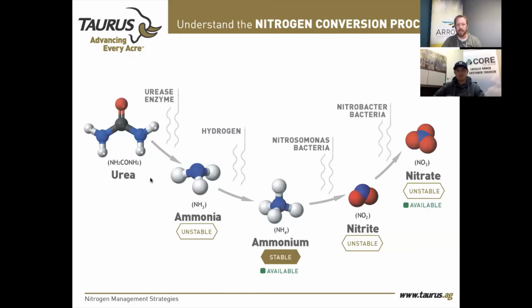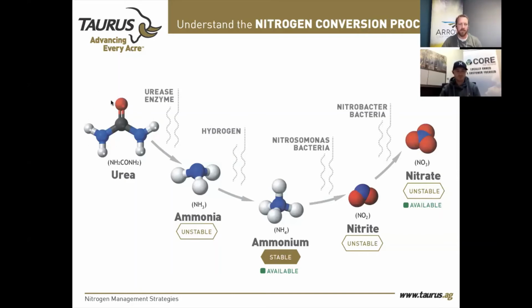So when we apply a urease inhibitor to our nitrogen, our urea, before we apply it to the soil surface, really what it's doing is it's inhibiting this process, holding the urea in this form longer. That doesn't mean it holds it in the physical form of a granule of urea, but chemically it's held in this form. It may dissolve and move into the soil and disappear from your site, but chemically it's still in this form, which is relatively stable on the soil surface.